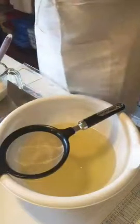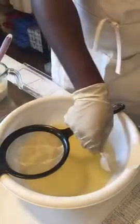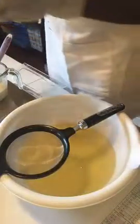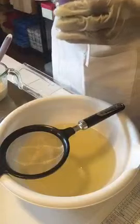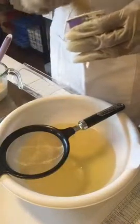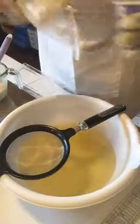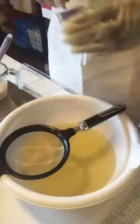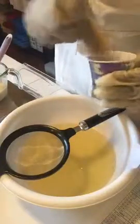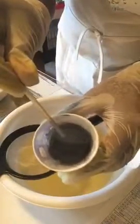And then for our top, I might need to add a little bit of oil to this. We had some silver, but it's done dried up. Let me add a little bit more oil to it. Guess the silver was like, you're taking too long. Just a little bit more oil to that. The silver was like, I'm gonna need you to get it together. Okay, that's better. I hope the colors come out well. So here's our silver, and that's only gonna go on top. It looks kind of gunmetal gray, but on top of the soap, it should be really pretty silver.